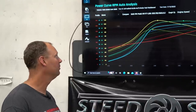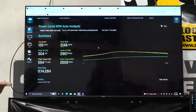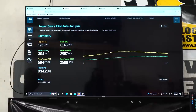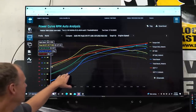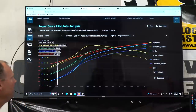Now we're on to the towing tuned mode. The 5x11 Power Driven Diesel injectors made 304 horsepower and 594 foot-pounds of torque — a great towing setup with cool EGT. The new injectors picked up 75 horsepower — 304 to 379 — and 126 foot-pounds of torque. A massive increase. Looking at the power curve: the boost shot up and really carried it the whole way. Peak boost with the new injectors was 36 PSI versus 33 PSI with the 5x11s — about a 3.5 PSI jump across the board.